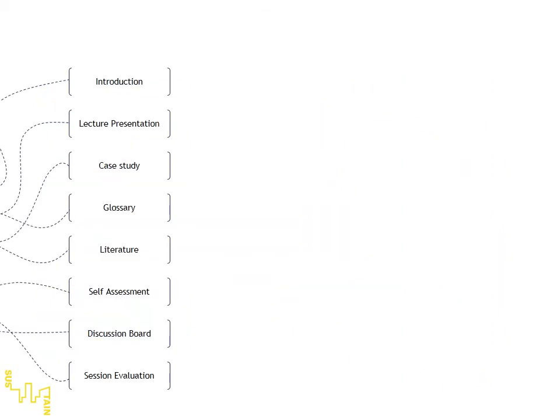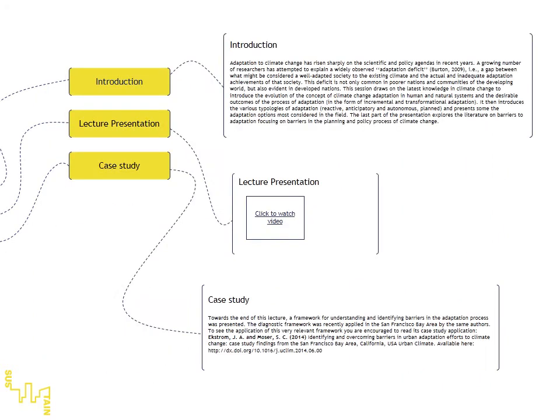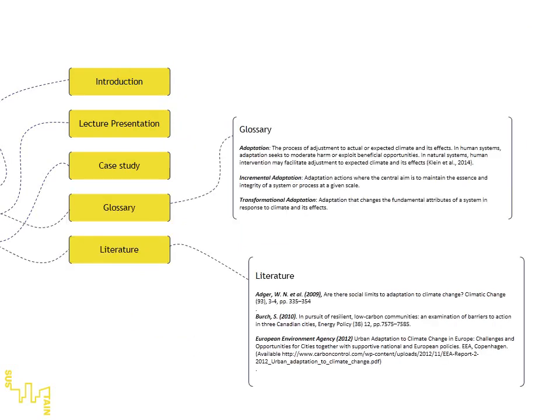To understand each part of the learning session, a brief description about the session is provided. This is followed by a lecture, either in the form of a recorded presentation or a webinar. Also, a case study is provided. Other sessions may not have case studies though. To understand the concepts of climate resilient urban development, we provide a list of definition of terms as well as recommended and compulsory literature.